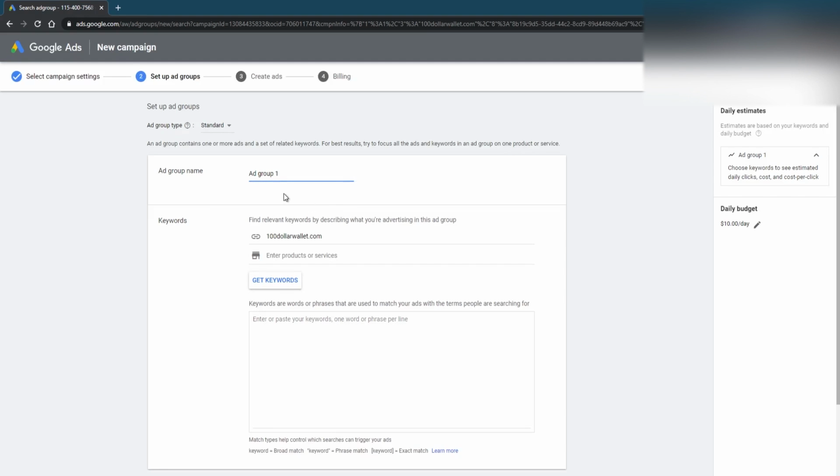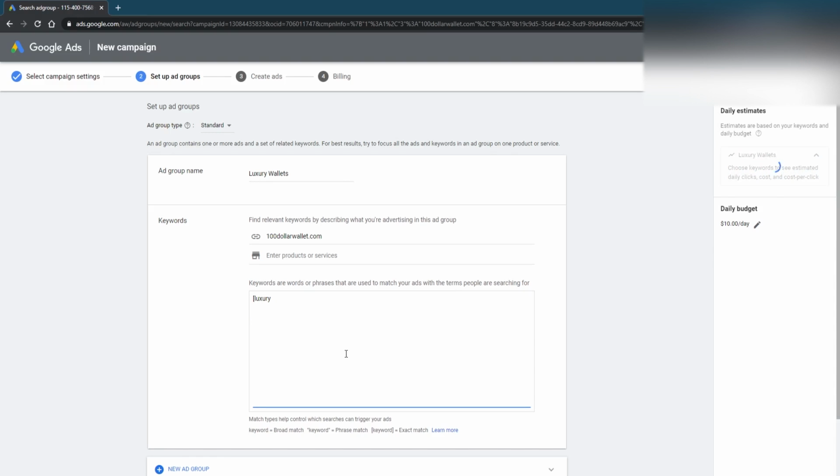So now we're on our ad group portion here. Luxury wallets. And so as you might expect, we're going to be focusing our keywords around luxury wallets because this is a $100 wallet. It's not too cheap. It's not like those really skinny wallets. I've got one that holds like 7 or 8 cards, and then beyond that, you have to store everything on your desk or something like that. Definitely not what I do. So $100 wallet.